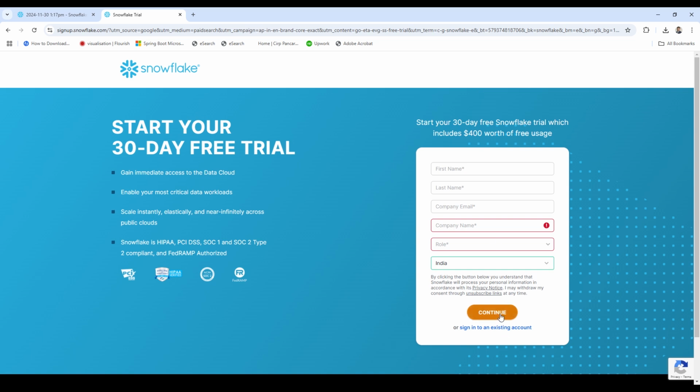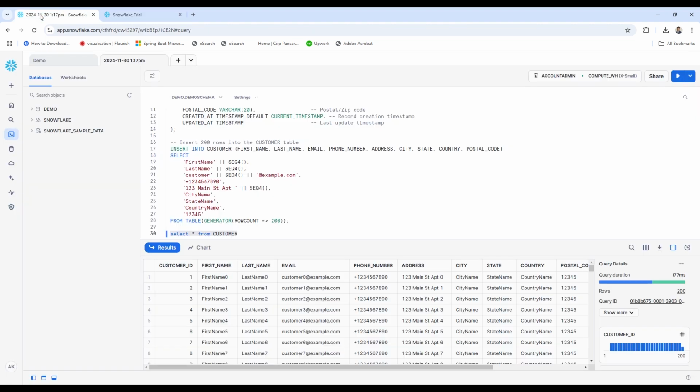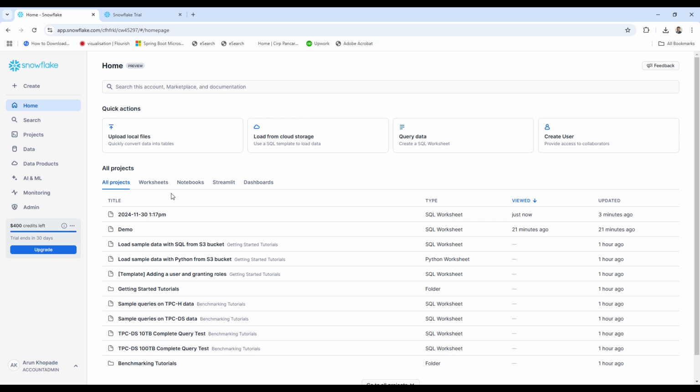Once you click on continue, you will receive one email from Snowflake for creating your username and password. Click on that link, set up your username and password, and then log back in to the Snowflake account. Once you log back in, you will see this kind of homepage.